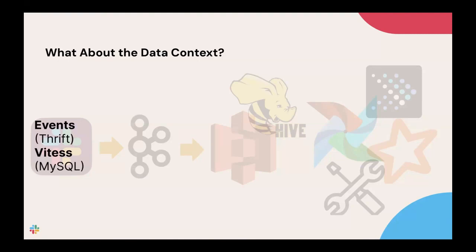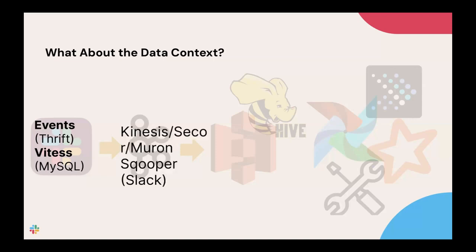We have a backend in Vitess, which is a MySQL derivative. We use a traditional eventing structure using a Thrift schema, and that's emitted over to Kinesis. We have several layers in there, including Secor and Meron. Not going to belabor that point. We copy our data from Vitess using a homegrown tool called Scooper, which is based on Sqoop. Anyways, we're moving a lot of data, as you can well understand. That data then generates additional metadata, both at the Hive and AWS layers and others.